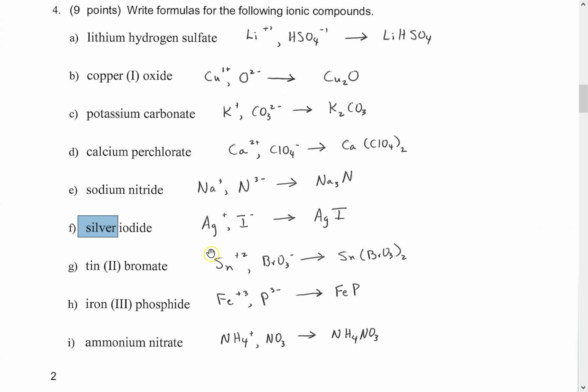Tin 2 bromate. In the previous unit of material we talked about how you need to memorize some of the symbols. So the symbol for tin is SN. The Roman numeral 2 means it's a +2. Then bromate here is a bromine-containing oxyanion. The ate means it has a fair bit of oxygen, so that's the BrO3 minus 1. Crisscross, and of course you need 2 of those bromates and only 1 of the tins.